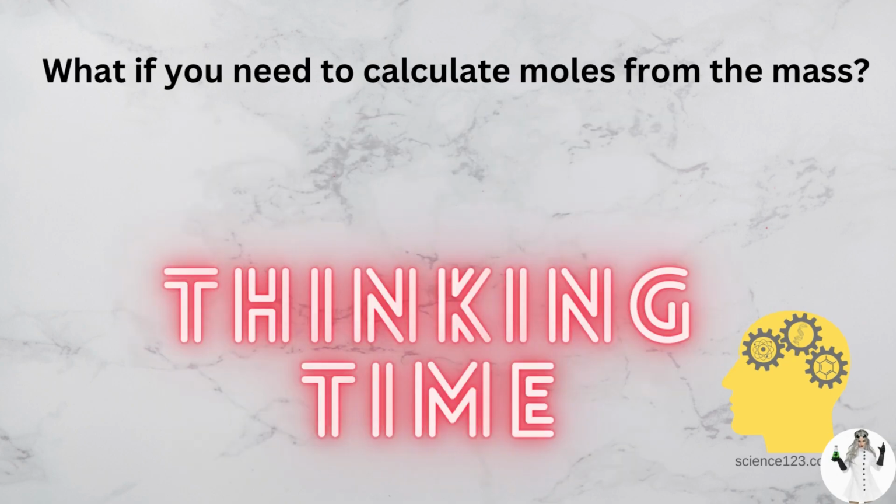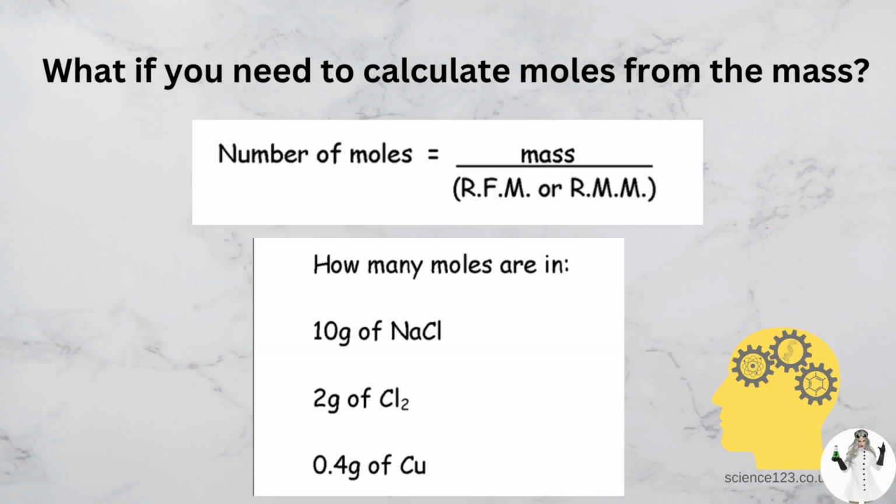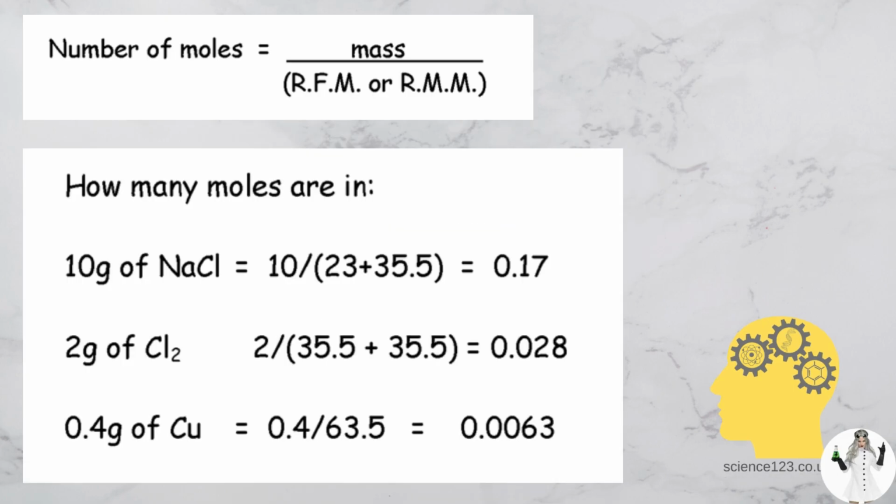So how would you calculate the number of moles if you were given the mass and the formula of a substance? Pause the video if you need some thinking time. Well done if you managed to rearrange the equation. Pause the video while you calculate the number of moles in these masses of these substances. Please check your answers with the ones shown. I should point out that the values for the relative formula mass or relative molecular mass in brackets should be shown in your exam, as there's quite often an individual mark for completing those.